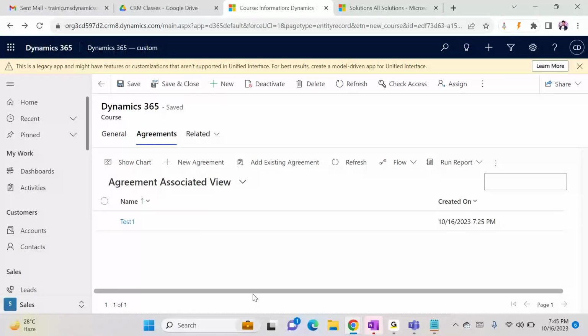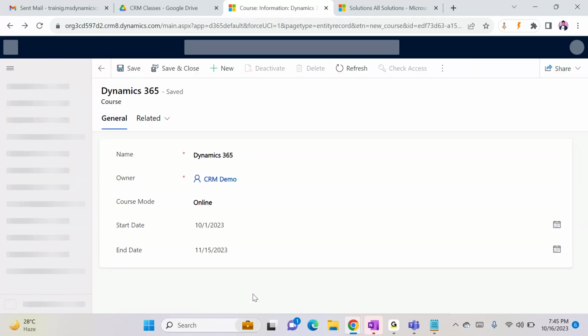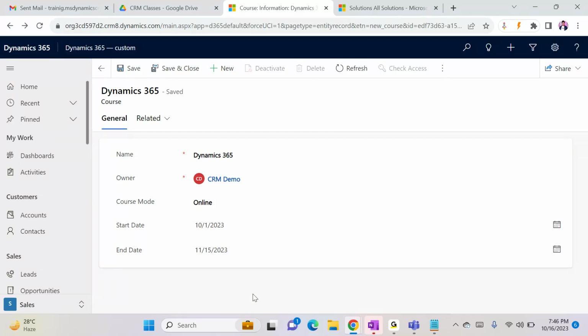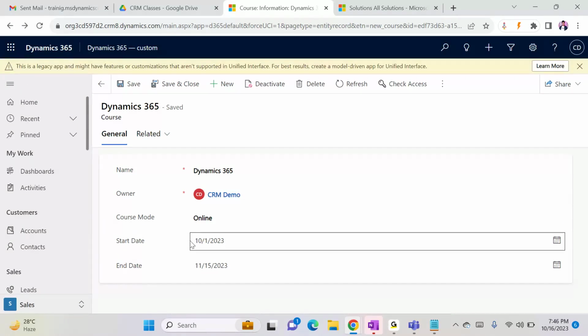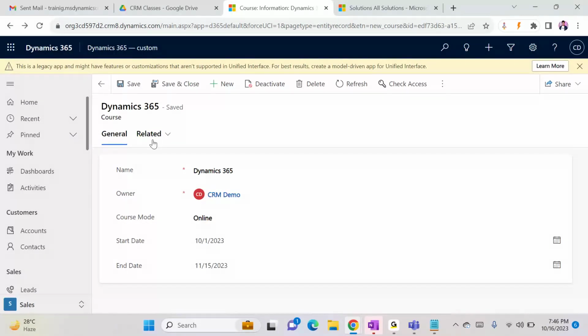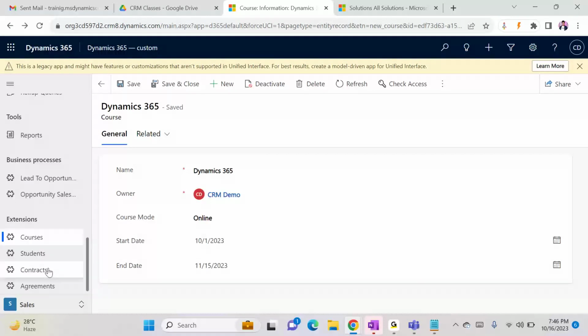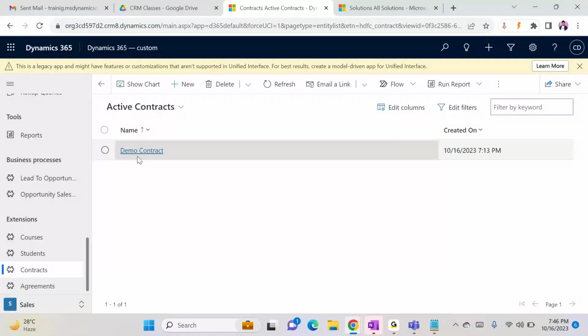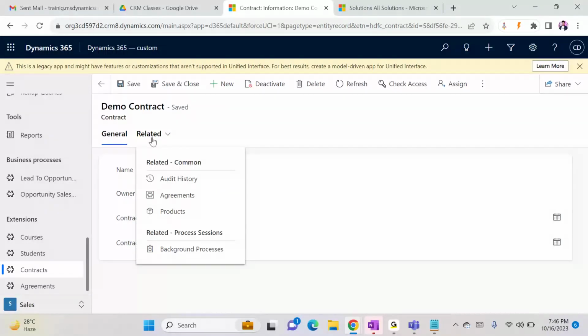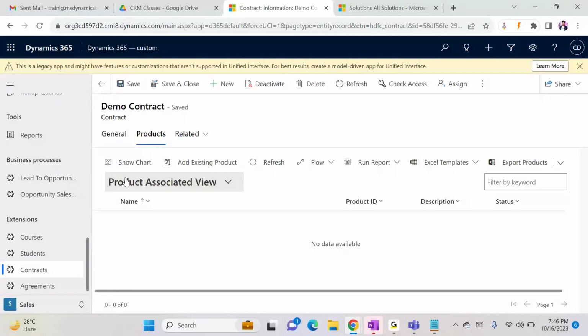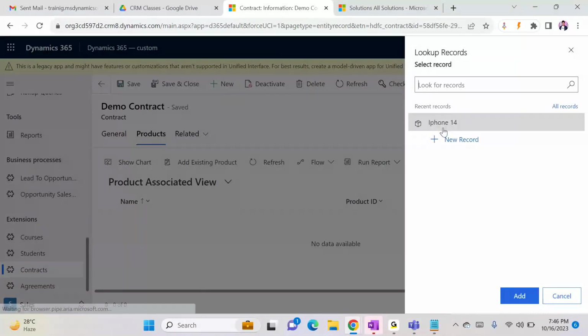Let's refresh. Related. Sorry, I need to navigate to the contract entity, contract, demo contract, products. Add existing product, iPhone.